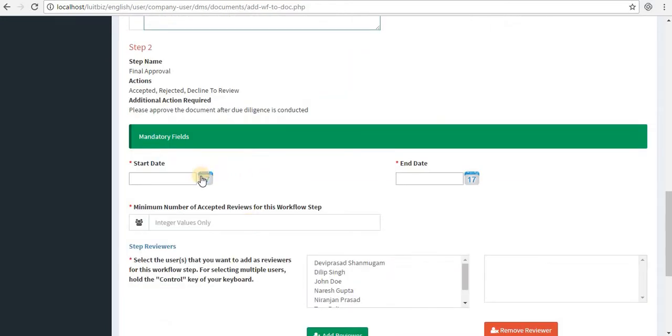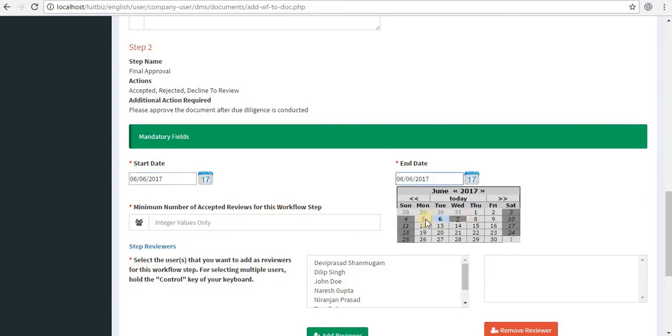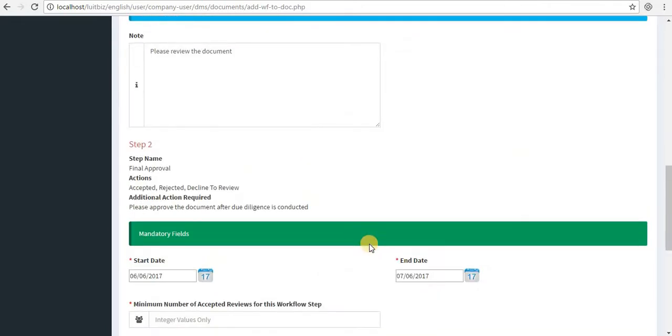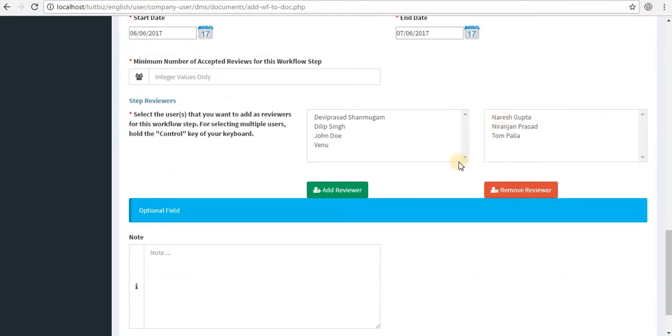Now coming to the second step, let's say it begins on this date and ends on this date, and now let's select the reviewers for this particular step. So now we have, for the second step, these 3 people are the reviewers, and out of these 3 people, how many of them should approve the document so that the document is finally approved?